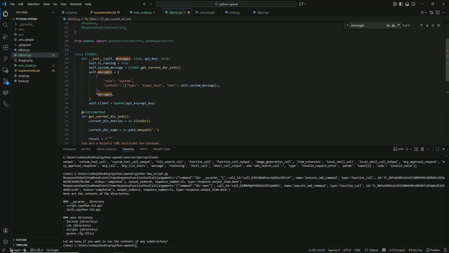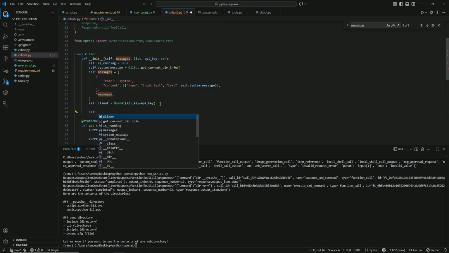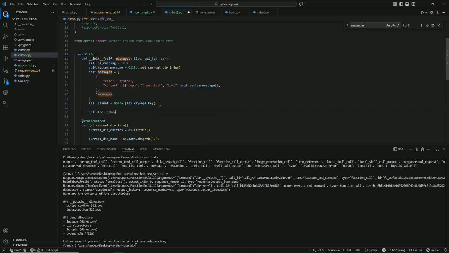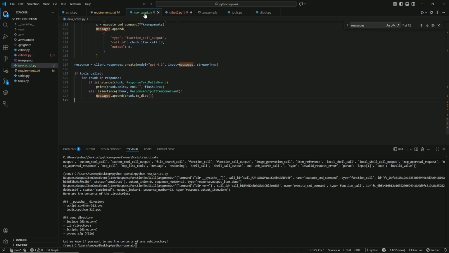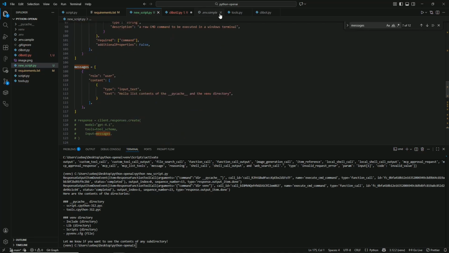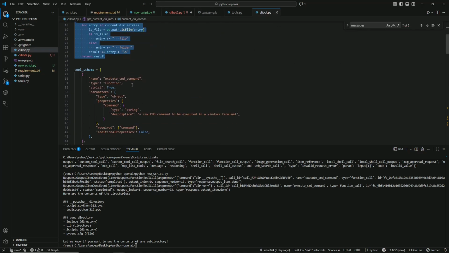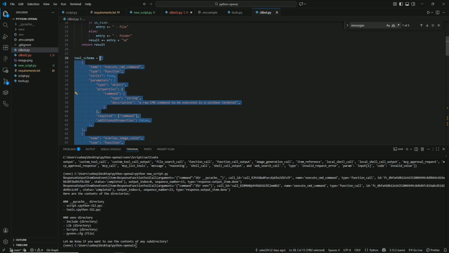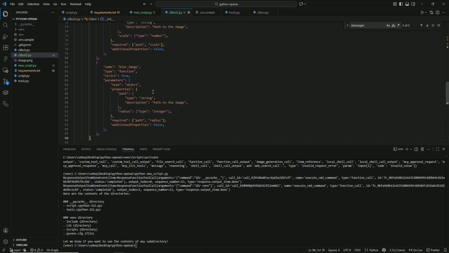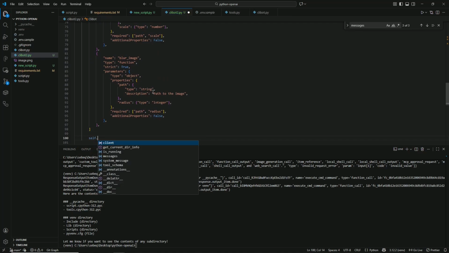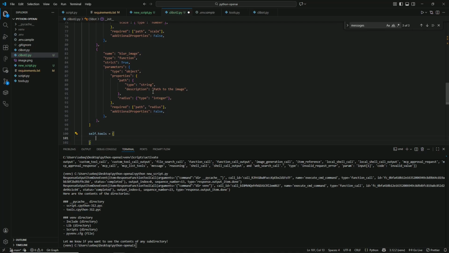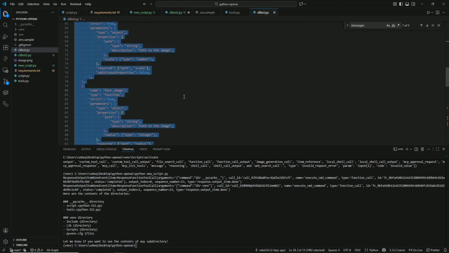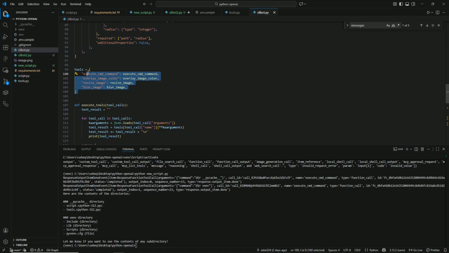Okay, the next thing is the tool schema. So self.tool_schema equals, and we can just copy everything from our previous episode, that whole array. Let's also create the tools dictionary, which we have also defined in the previous episode. Let's copy that.